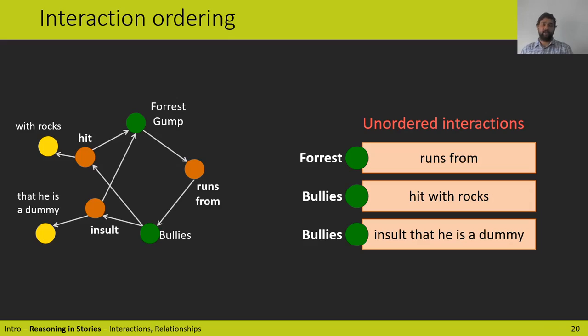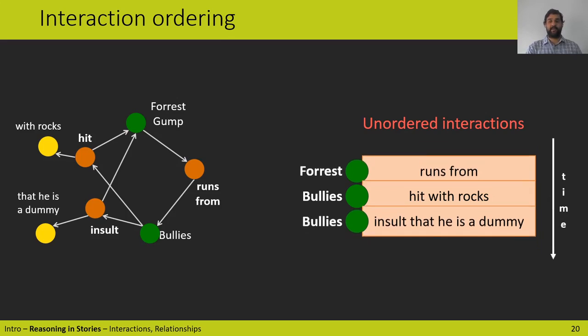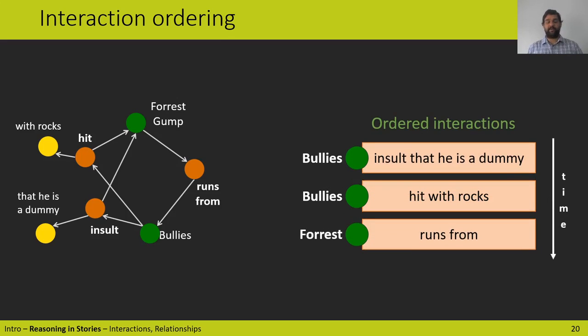However, they often happen sequentially in the clip, and if you can say what is the order of these interactions, that might allow the models to reason about causality or how interactions evolve over time. So we took an LSTM model and were able to generate the ordered set of interactions based on these clips. This is often, again, another subjective task, which is not necessarily always trivial to do, even for humans, but a model showed quite good performance in this task as well.